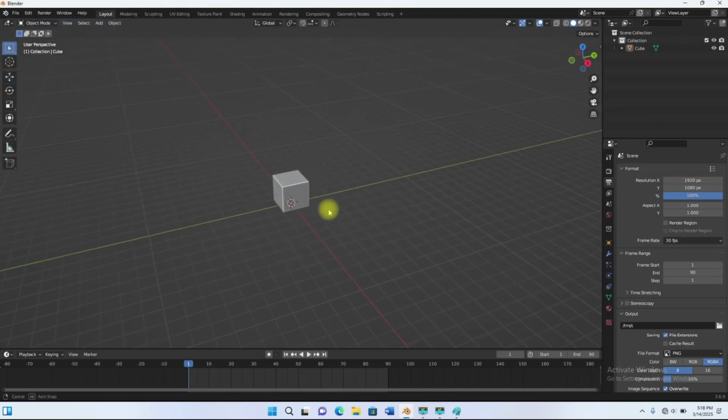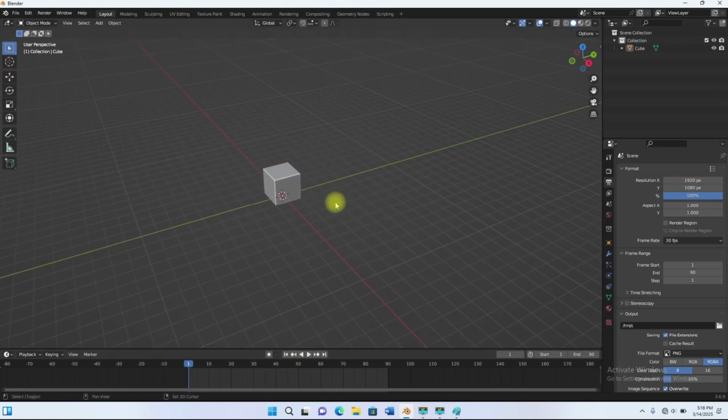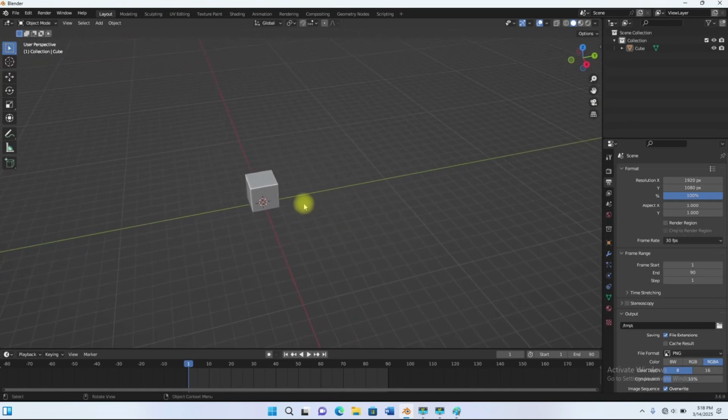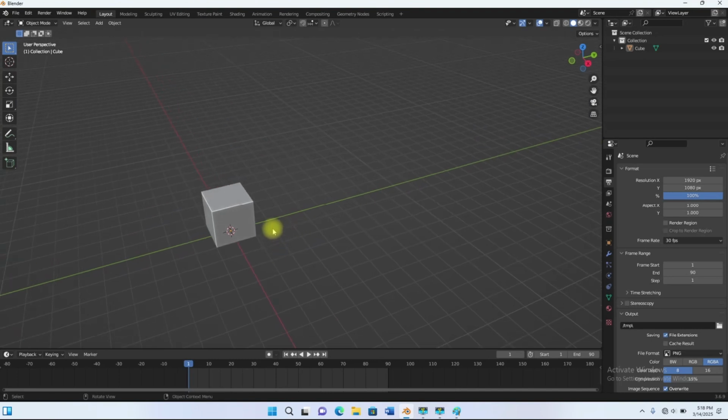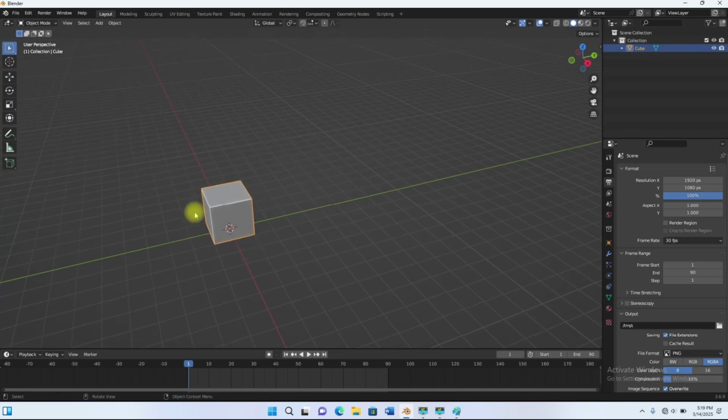So once you understand all of this, the next thing to note is how do I now record? How do I start to record my animation? All right. There are a couple of ways to do that, but I'm showing you two ways. One of those ways is to come to the object section here. The first thing is you have to select the object you want to animate. Once you select the object, come to the object tab here.